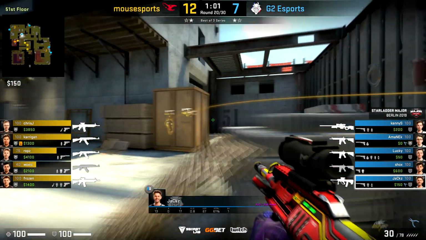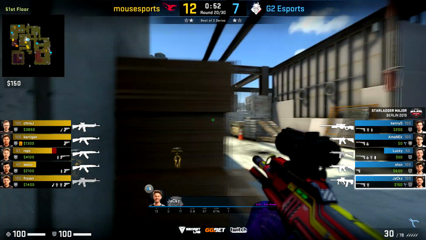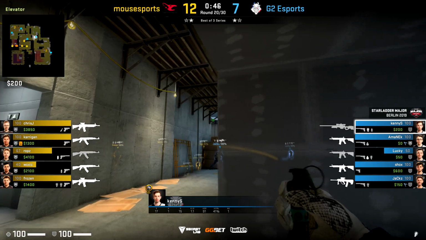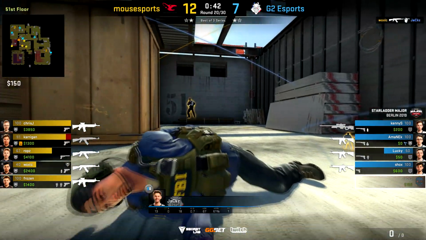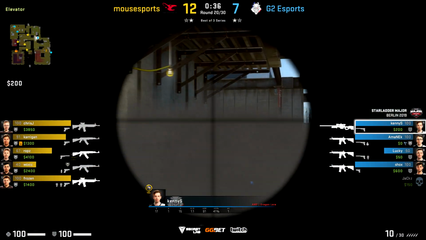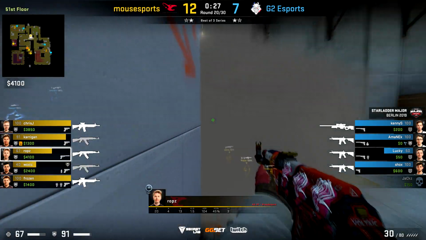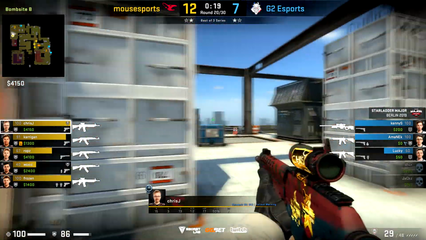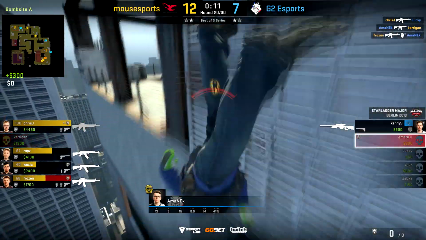The overall idea from Mousesports in this round is a very slow, very patient mid play, just waiting out the utility from G2. And as the time runs down, they eventually get the pick they were looking for, and from this point onwards, honestly, they just frag out, they stick together, and they get the job done. Again, nothing too fancy in this round, but Mousesports show that it is possible to take the mid control. That's something G2 definitely struggled to do, and it leaves you with tons of options into the late round.